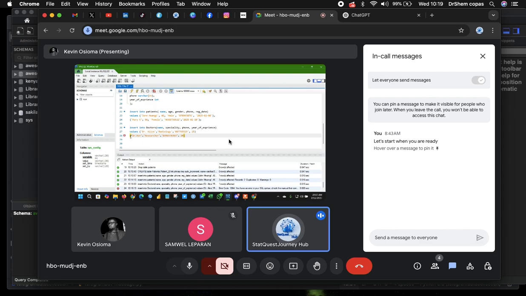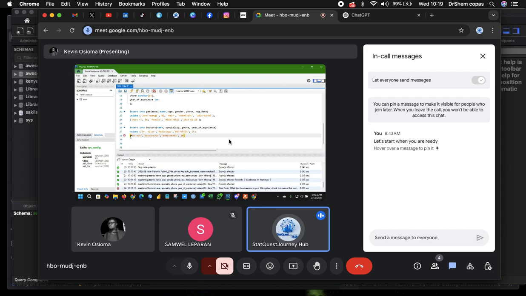We're going to type this code. Because you want to count patients by gender, you're going to select gender, comma, and then because we want it to generate that for male we have this and for female we have this, count.